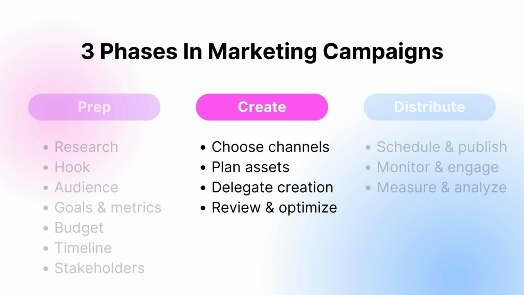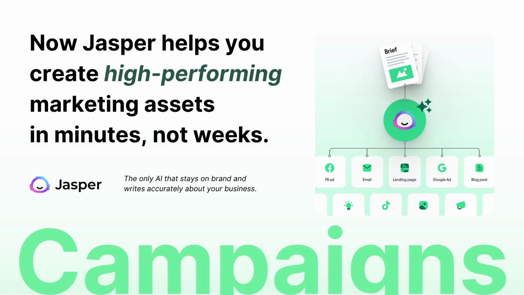And then lastly, once you have these assets we'll generate today in Jasper, it is then on you to go and schedule and publish those at the right time, monitor the success of those campaigns, how people are interacting with it, engaging with your community, and then measuring the results and analyzing. Over time, you will see Jasper growing into this distribute phase and measuring, analyzing, being performance-based with a lot of good stats. So that's our direction where we're growing. But right now, we're really focused on creating the most high-performing marketing copy with the create phase.